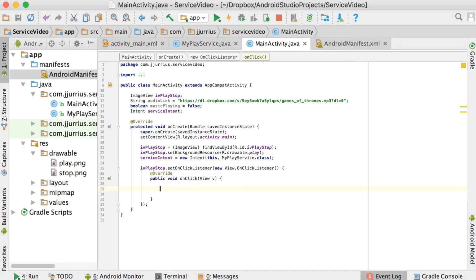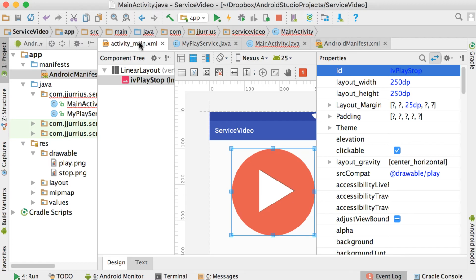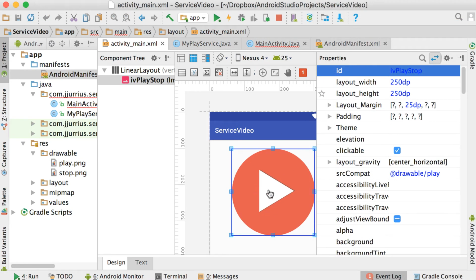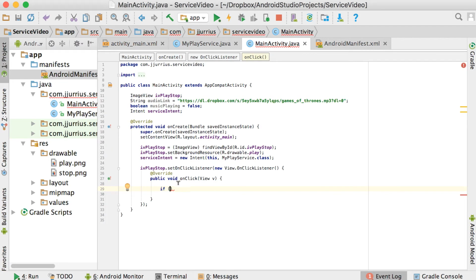So if the user then clicks on the play button, then we want to first check if the button gets clicked, because this button can get clicked whether it's playing or not. So if it's playing and we click on it, it should show the play button. If it's not playing, like right at the start, it's going to show the play button. And when you click on it, it should start playing the music, and then it should also show the stop button. So let's just go into the main activity. There are two ways that it can actually run this one. It's when it's already playing or not playing.